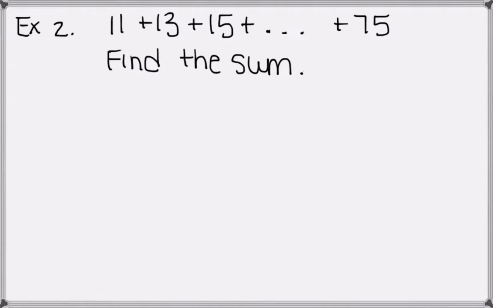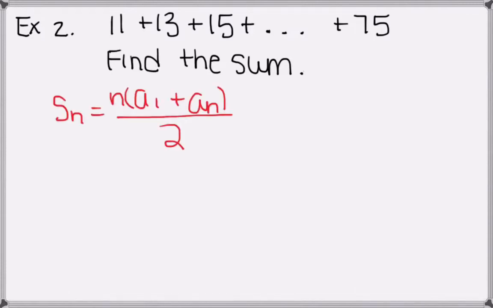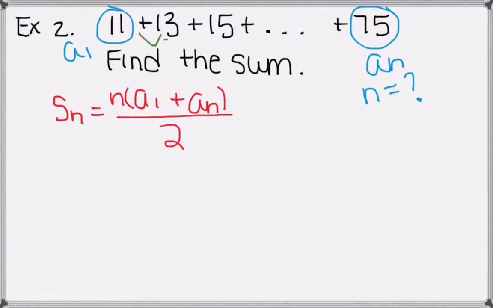Let's say we want to find the sum of 11 plus 13 plus 15 all the way up to 75. For this problem, I'm going to use the sum formula for the arithmetic sequence. And from our original problem, I can see that a sub 1 is equal to 11 and a sub n is equal to 75. We can also find the value for d by finding the common difference from one term to the other in the sequence. In that case, you can see the trend is that you add 2 to each term to get to the next term. So that means our value for d is 2.